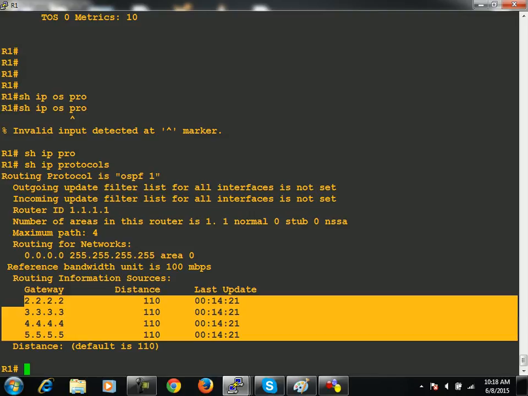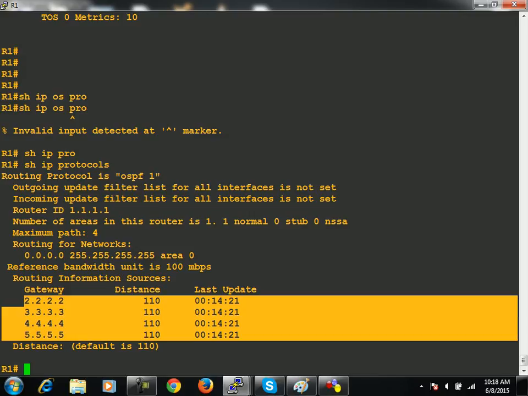So here it is not showing you only neighbors, whereas in a distance vector routing protocol it will always show that the source of information is the neighbor only. But this time in a link state routing protocol, it is not going to show that the routing information source is just your neighbor. Never, because it is not depending on the information given by its neighbor.